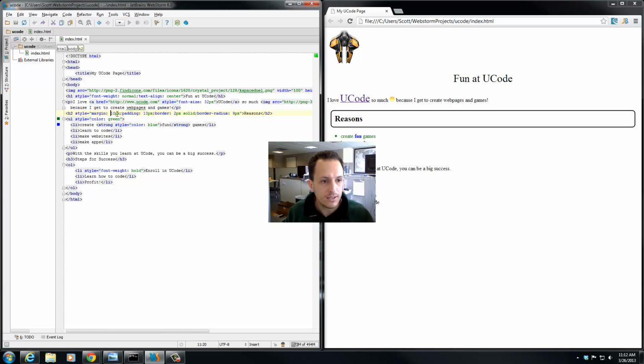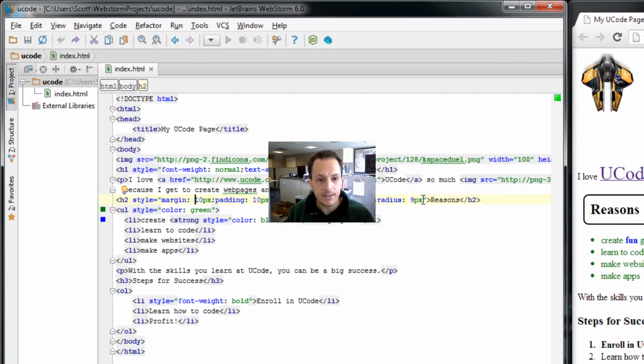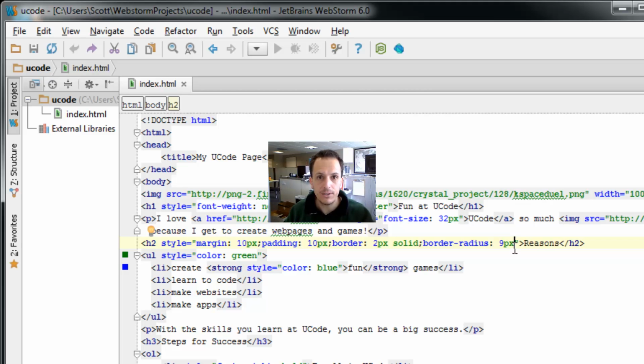So I'm going to add the box shadow, and box shadow is the property that we're going to use to create these shadows. I'm going to add it at the end here. But if I add it at the end, it's going to get kind of long and push this reasons out to the right. So let's squeeze in the rest of these values. In styles, you can actually make the properties with a colon and no spacing with the values. So we can get rid of this space to make more room. Get rid of this space too. And finally this space.